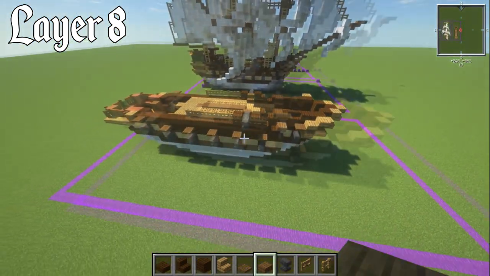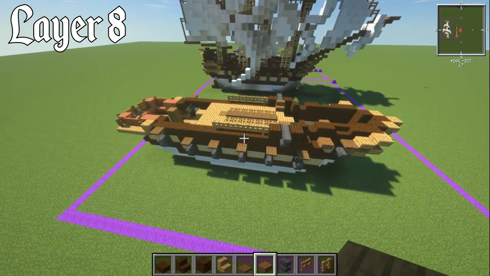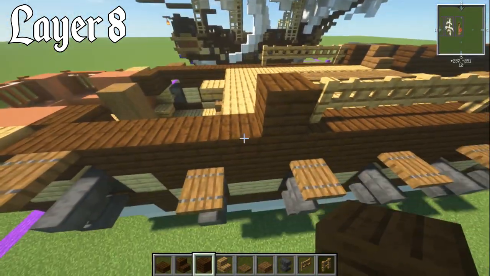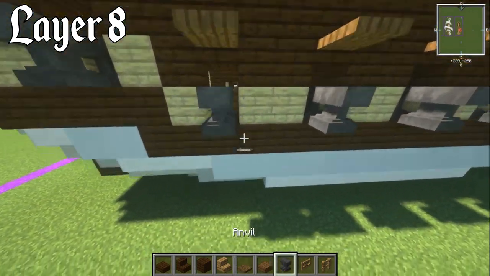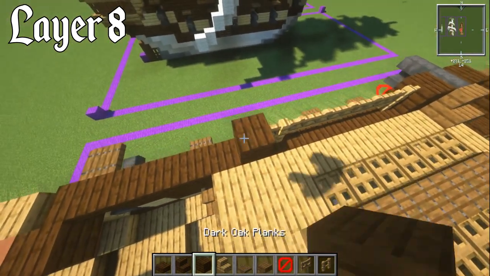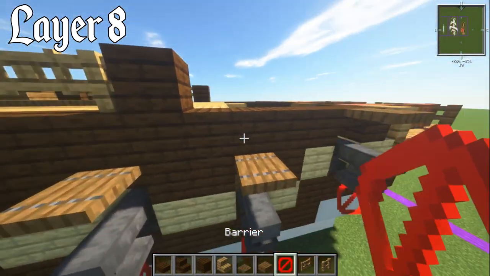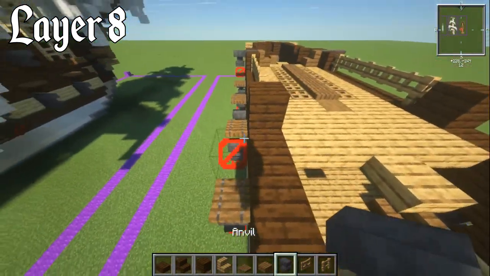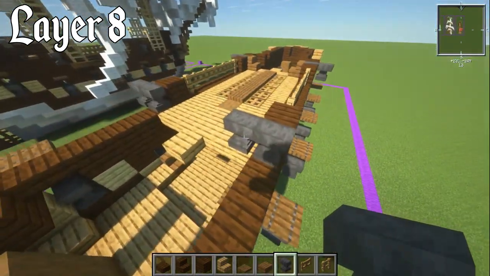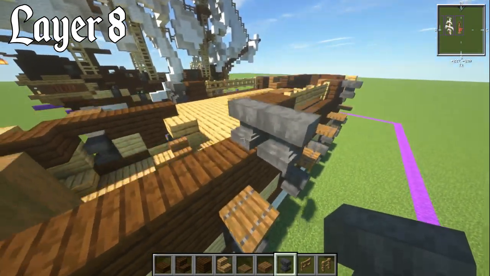So that's all good. So for the back, what we're going to do is we're going to have a dark oak plank. This is where we're going to have another cannon. So we're going to plonk that in as well. Let's go barrier block. Might as well do the same on the other side. So block. So we're going to have a cannon. So put in your two bits of your anvil. Oh, not there. Put down the barrier block first.